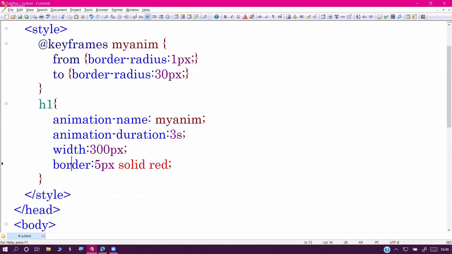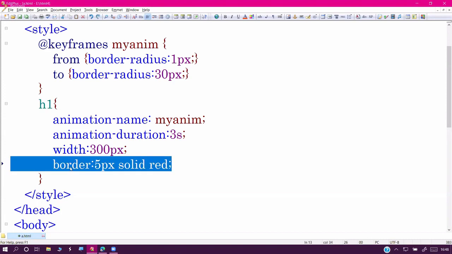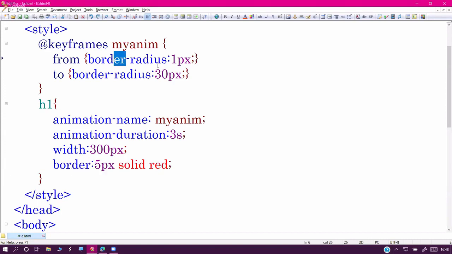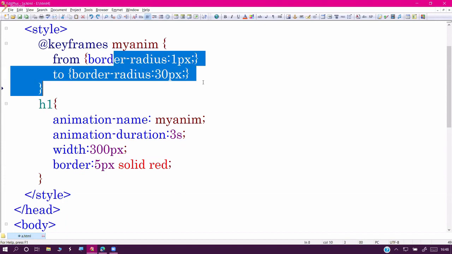First, why is it not working, sir? The browser thinks you don't have any border, so how can you apply the radius? That's why the effect doesn't come. So first I activated my border, and this border radius I'm applying like this. But compared to this, images look more effective compared to H1s.